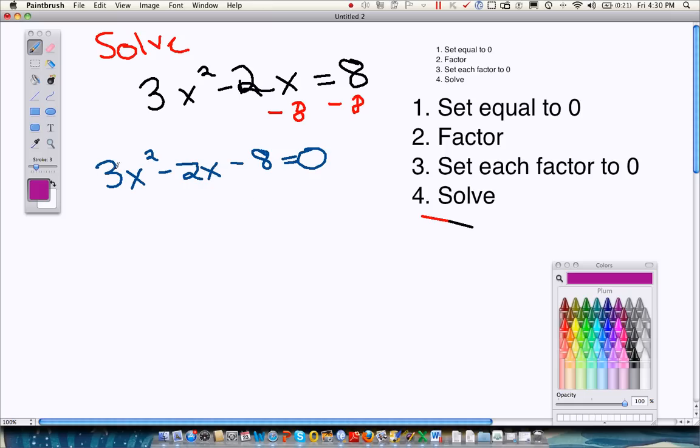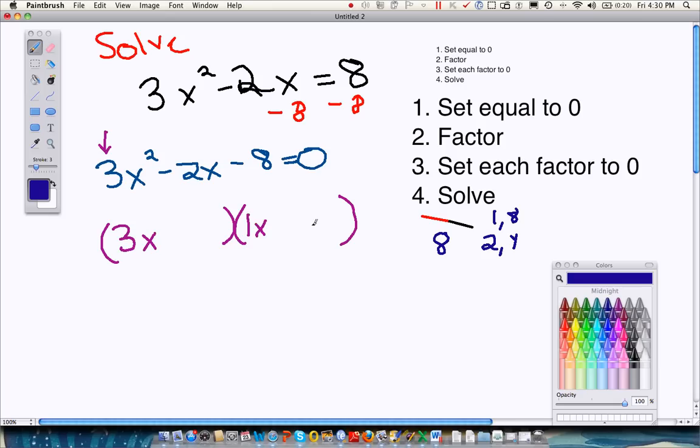Now this is a little bit harder to factor because of what we call the leading coefficient, the number in front of the x squared. I'm still going to make my two parentheses. And I'm going to need to factor or break this 3x squared up. I like this because there's actually only two factors of 3, and that's 3 and 1. But now I have to play a little bit of a guessing game. I have to think about the factors of 8. So over here, I'm going to write down my possibilities: 1 and 8, and 2 and 4.